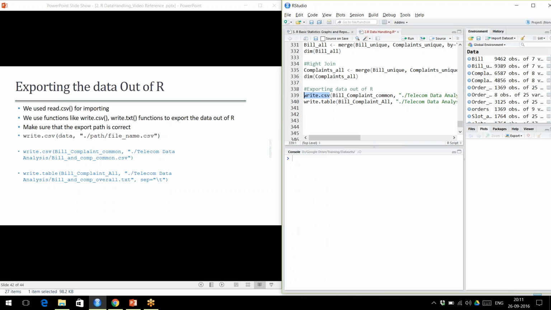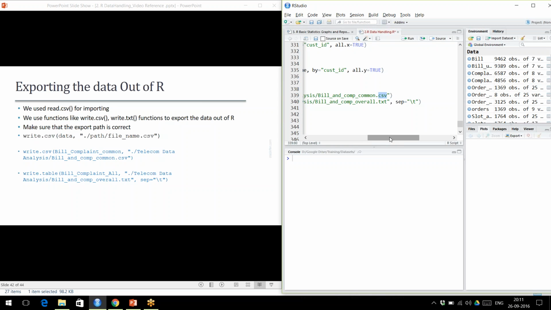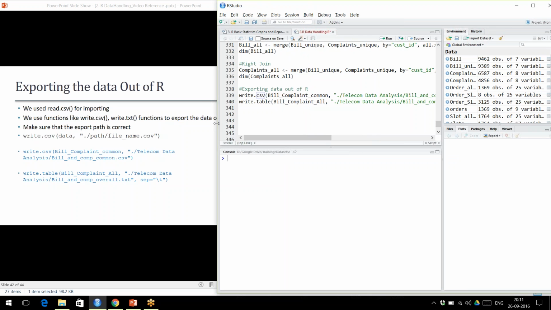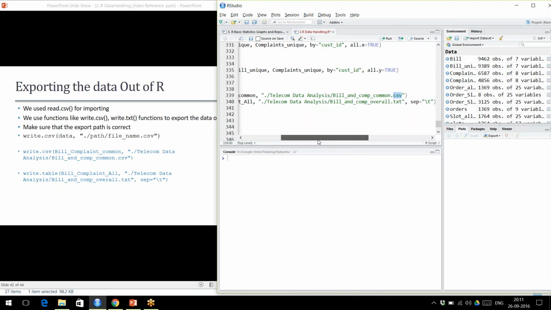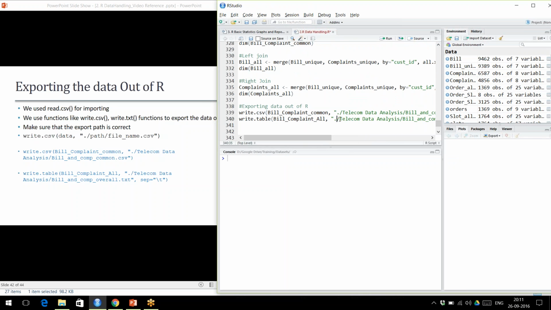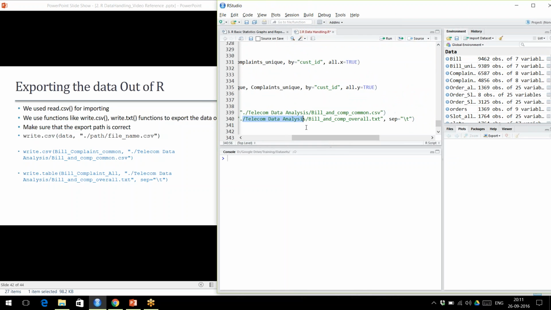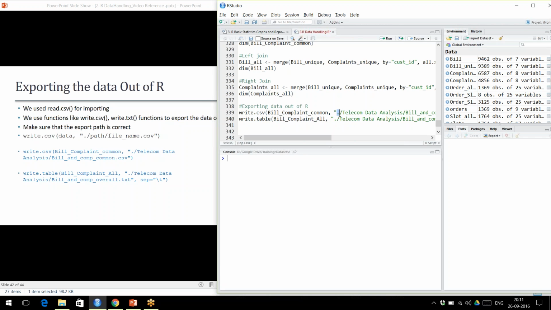Either write.csv for CSV file format if you want the data set to be exported as a CSV file, or if you want the data set to be exported as text file, write.txt. So you need to mention the right path, then it will be exported in there. Here if you put a dot, it will be exported to the parent directory where R is installed, I mean, where the default path of R is. Most of the times it is My Documents. Okay, so write.csv is the command that we have to use.